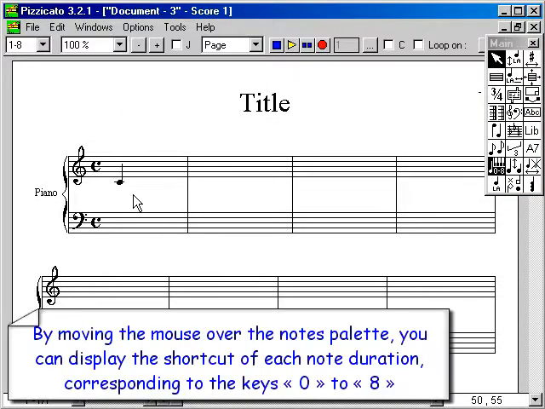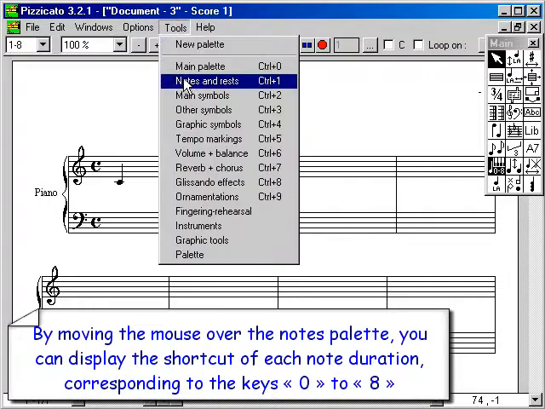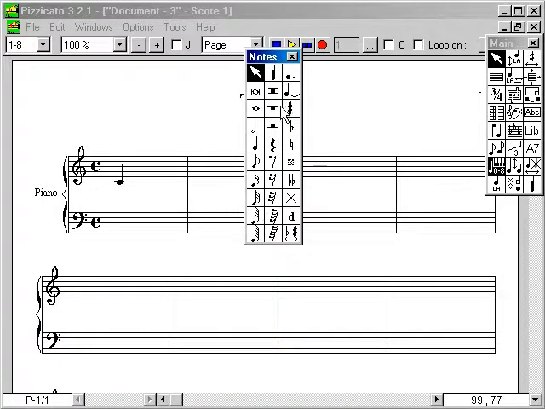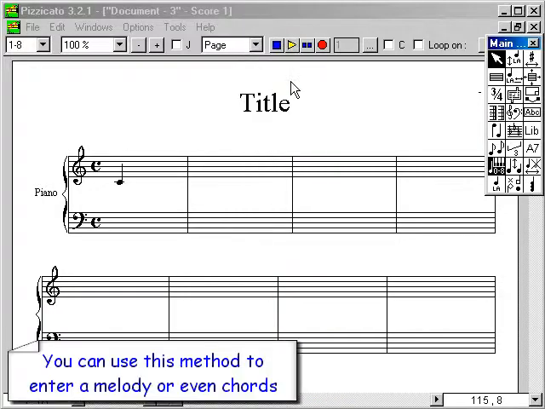By moving the mouse over the notes palette, you can display the shortcut of each note duration, corresponding to the keys 0 to 8. You can use this method to enter a melody or even chords.